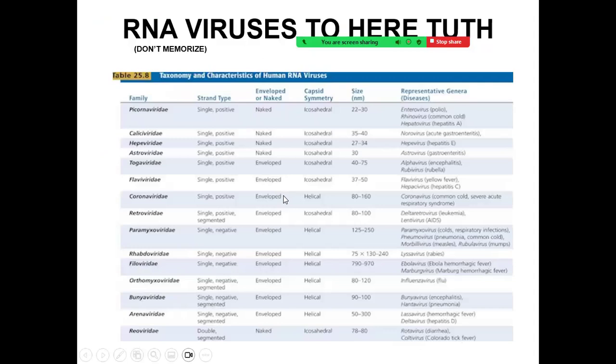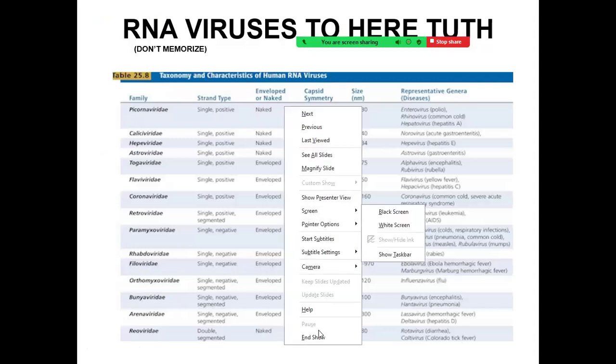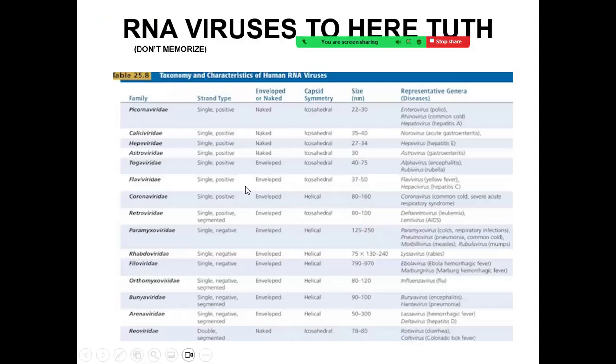All right, if not, we need to talk about the RNA family of viruses. And we're looking at them here. There are 15 families of RNA viruses that infect human cells and cause disease. You don't need to know about the disease here, but those are the family names of the 15 families, and then the type of genome it is, whether the virus is naked or not, capsid symmetry, and then the size of the virus. Like I say, you don't need to memorize this table.